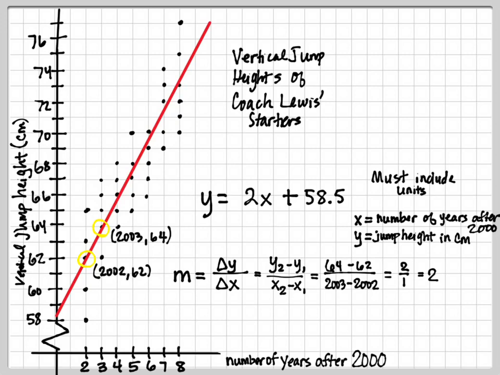Now, did we have to start at the year 2000 here? No, we did not. We could have started at, say, the year 2002, like our first data point was 2002. We could have made that our starting point. The tricky thing about that is that it makes this a really awkward way to describe it, right? So for the year 2012, what do I put in? Well, now I put in 10, because 10 is the number of years after 2002.